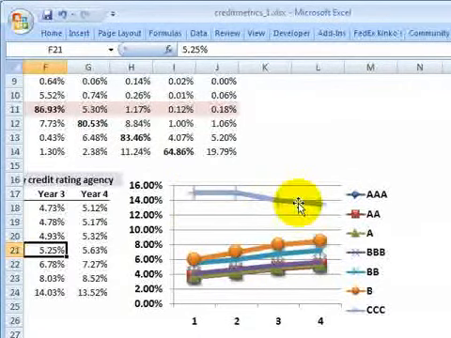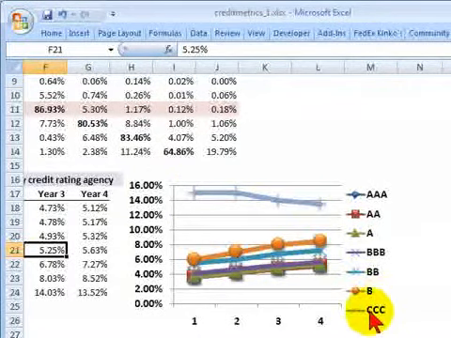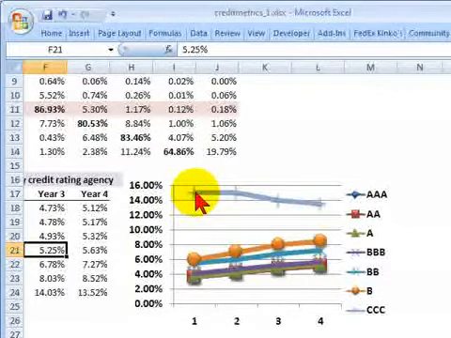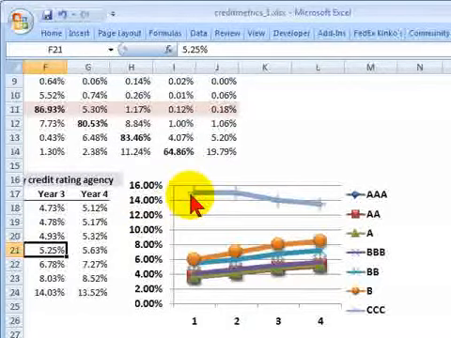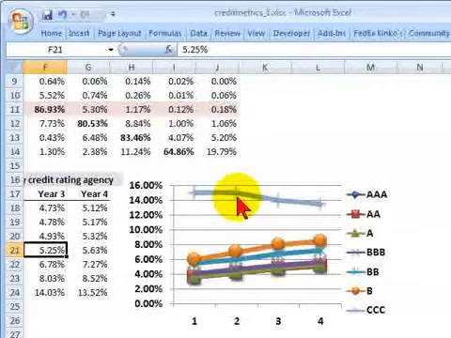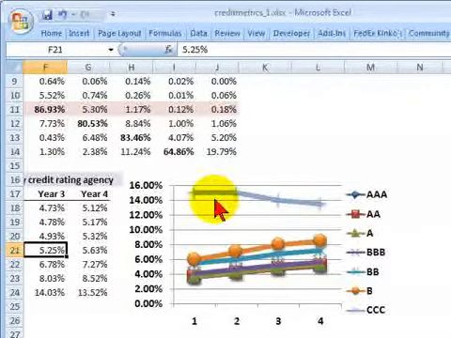So for example, as you'd expect, the lowest credit rating quality, or CCC, has the highest values here, and here we have at about 15% the 1 year forward, 1 year zero curve, meaning in 1 year forward we are predicting that the 1 year spot rate will be 15%, and in 1 year forward the 2 year spot rate at that point in time in the future will be about 15% as well.